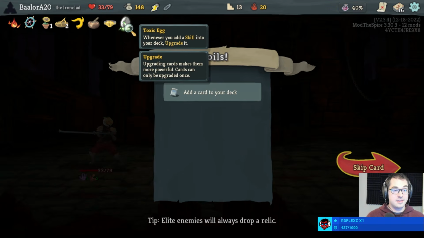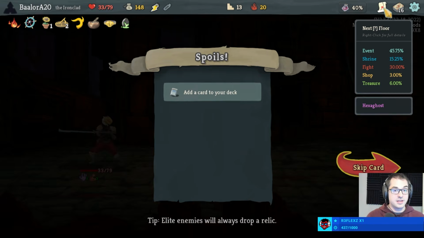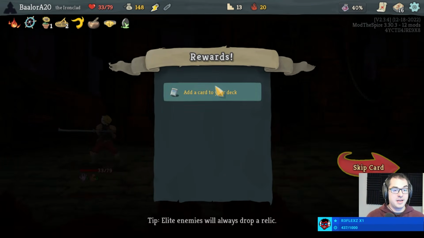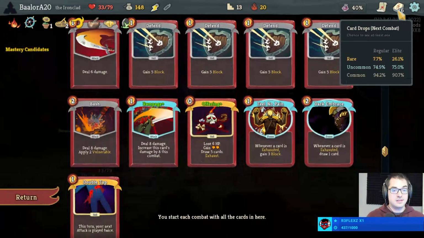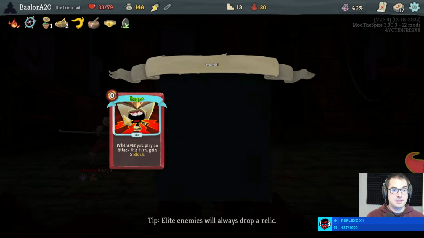Toxic Egg. We add a skill to the deck. It is upgraded. That's a heck of a relic bar for Act 1 here. We did get through all 4 elites, no problem. Come on, Burning Pact or True Grit. Rage is here. That is a pretty good Rage. Get in here.